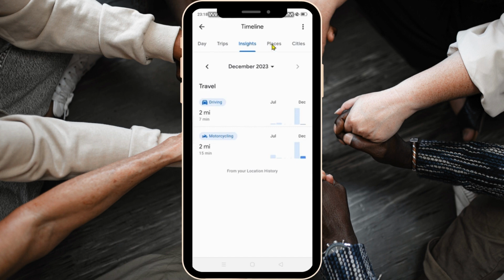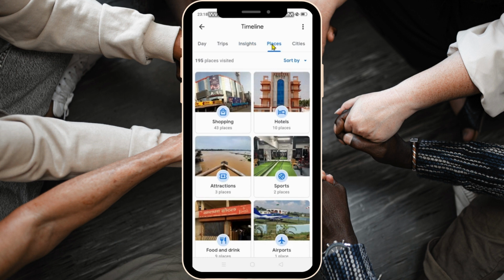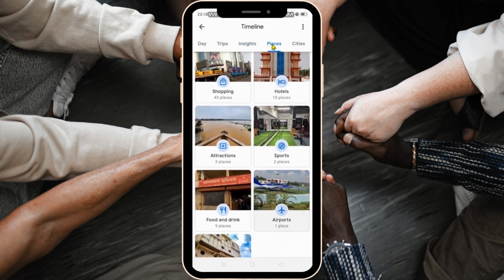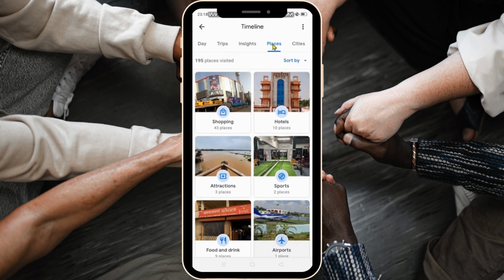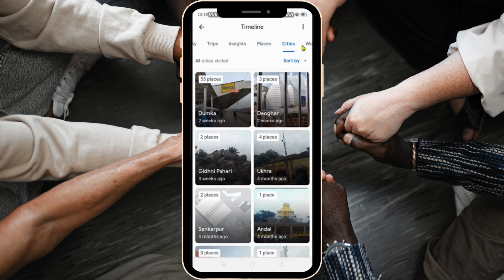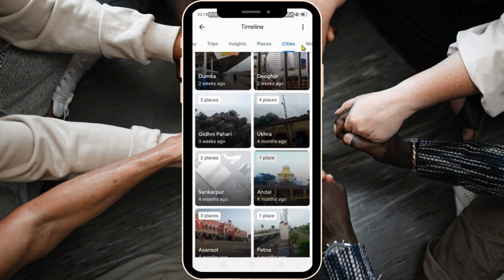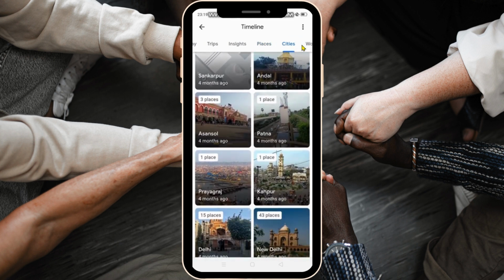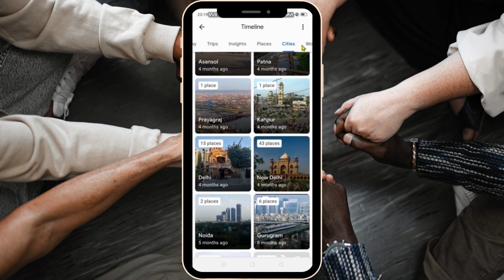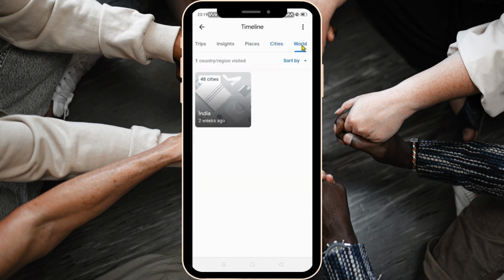In the places tab you can find location history place wise, where you have gone till date. In the cities tab you can find location history city wise, in which city you have traveled till date from when you turned on this feature.